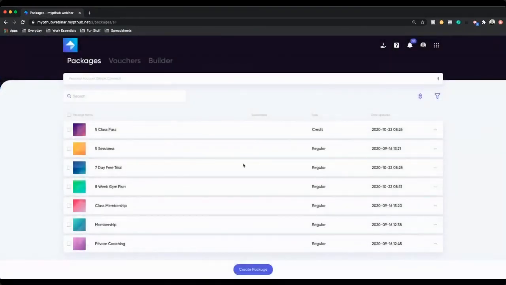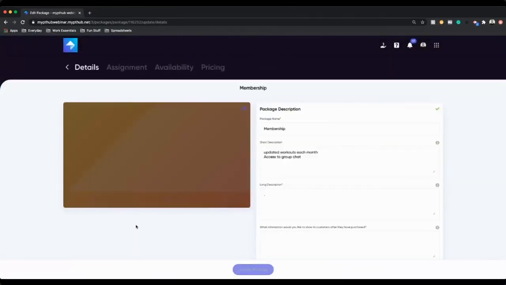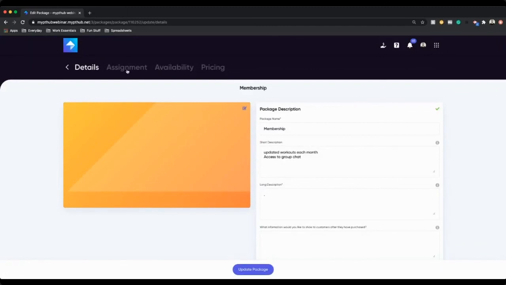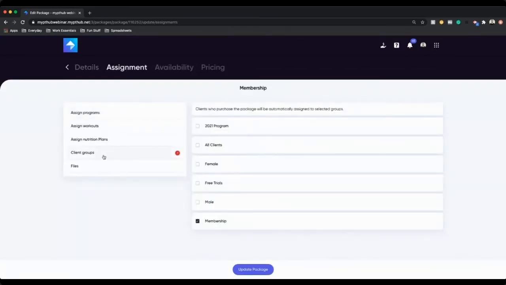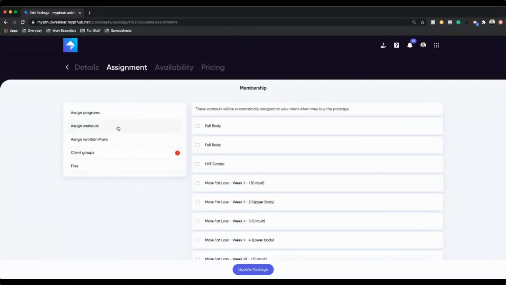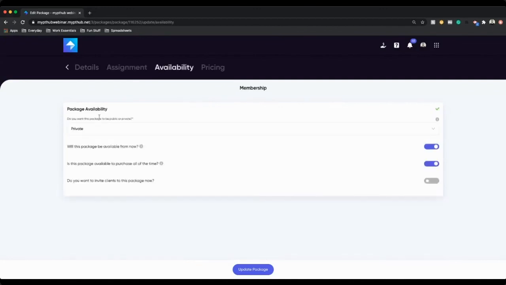Just the one last package I want to show you is membership. Once again, the only difference is I probably don't put anything in here because they're paying me a membership, so it depends what you want to include. You might just want to include 50 workouts in here. All the time they're paying for this membership, maybe it's $10 or £10 a month, so a low paid membership, but they have access to the software and a lot of your content. You can put it as private inside the software.